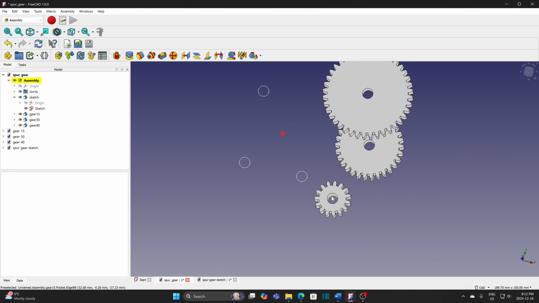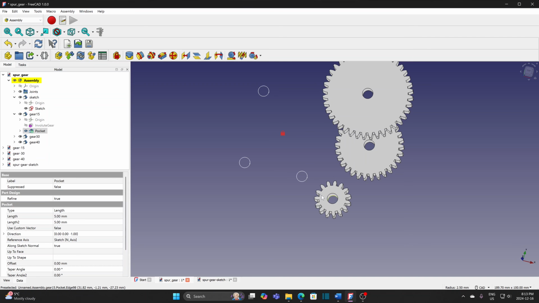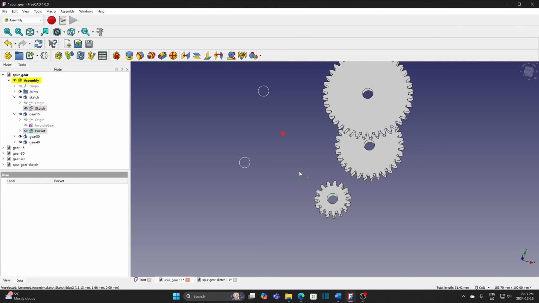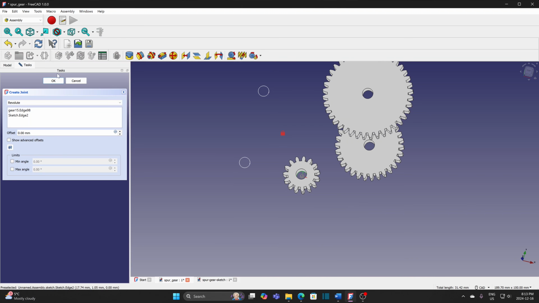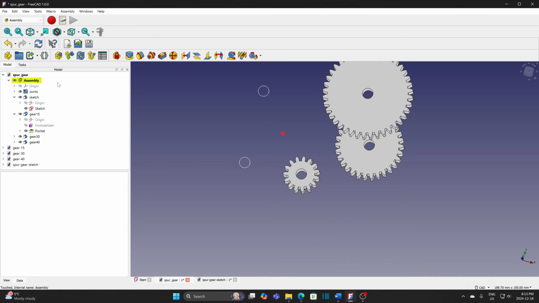I can select the circular edge at the top or the bottom. Just make sure it is consistent with all 3 gears. Select the bottom edge and the circle at the sketch, click revolute joint. Repeat it for the other 2 gears.